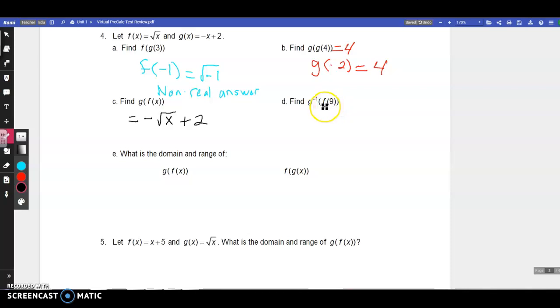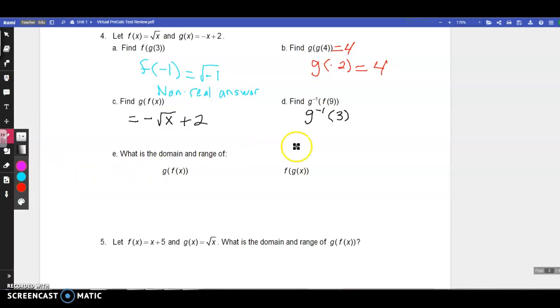So let's start with just figuring out what is f of 9. I'm going to plug 9 into the f function. Square root of 9 is 3. So that means that really I'm looking for g inverse of 3. Now, we talked about this up on page 1. There's two ways that we could find this. First way is we could find an equation for g inverse. We could do a little variable interchange, switch the x and the y, solve for y. Then we have a function for g inverse, and then we could plug 3 into our g inverse function. Okay, but that's kind of a lot of work.